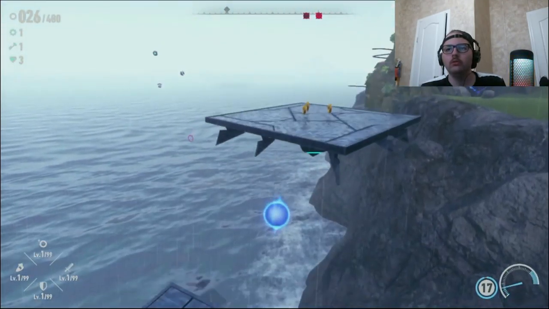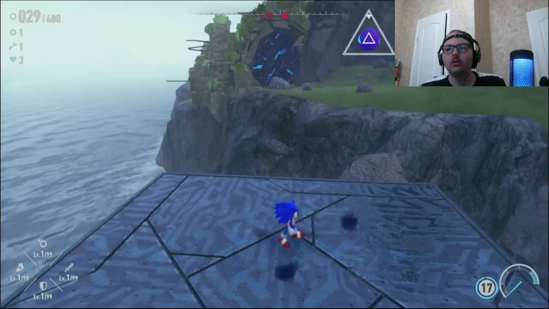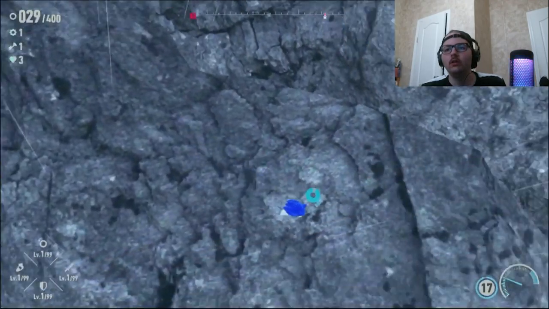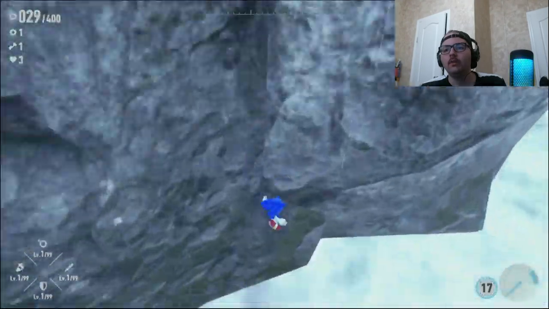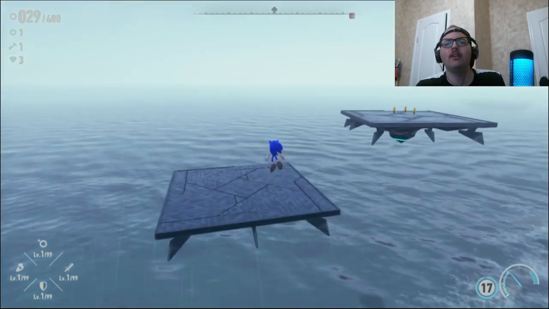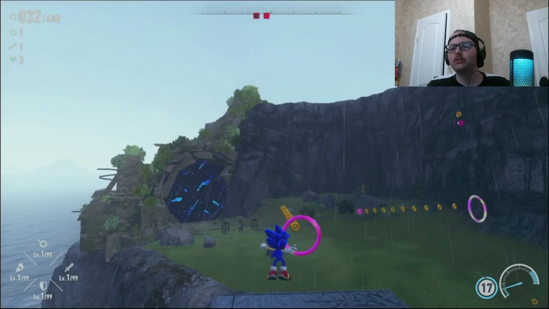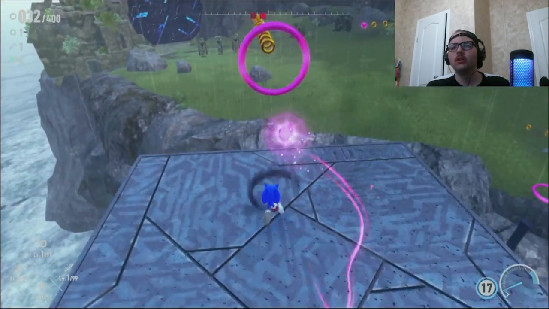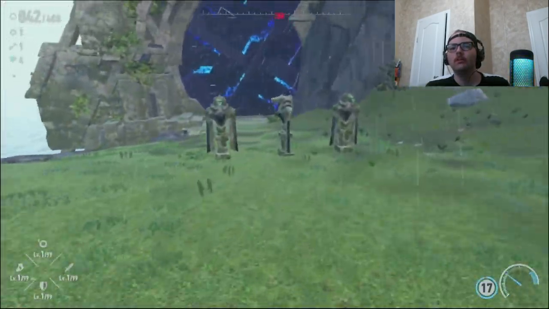Where the hell am I going? Oh, it just brings me back here? What the heck? Oh! Sonic can run on some walls while climbing by holding ZR. Okay. What the fuck?